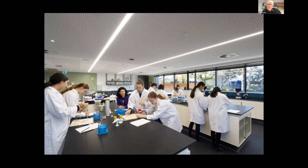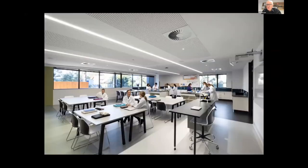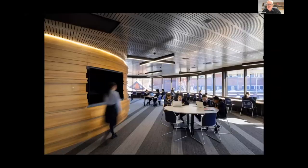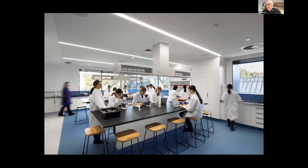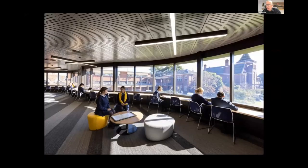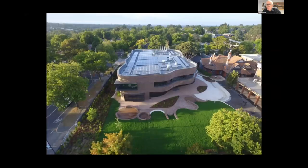And the laboratories, just to move through these ones. And a lot of work doing mock-ups of those. And these final couple of slides showing the collaborative space on the top of the building with that long bench looking out onto Tourmont. And this final slide illustrating that the building has very good environmental credentials, including this solar array on the roof. So thank you, Caitlin.